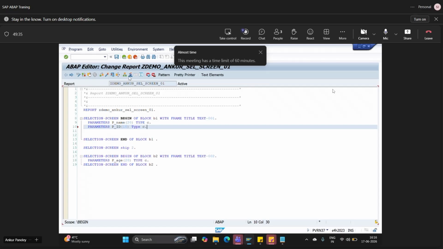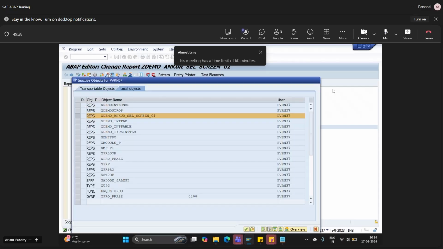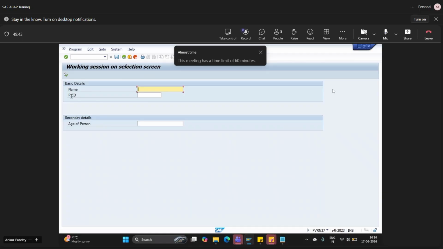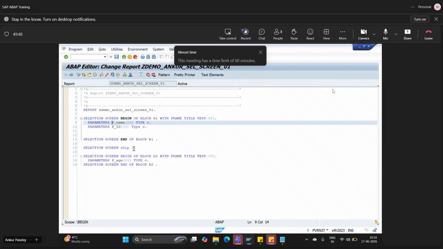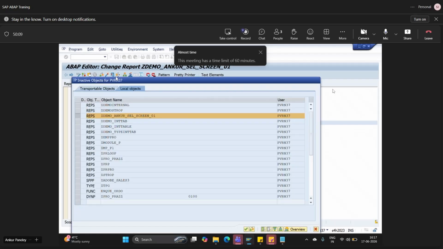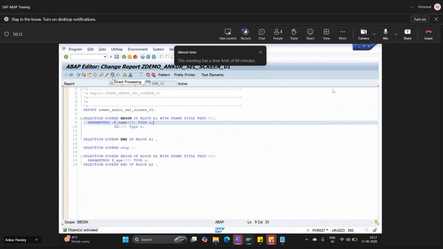Again you have to declare the parameter. To avoid this, first I will display. So ID came here. Now I will remove one only, so I don't have to give parameters again and again. Then you can use colon, so it will repeat, and here you have to give a comma. Like that you can achieve this.